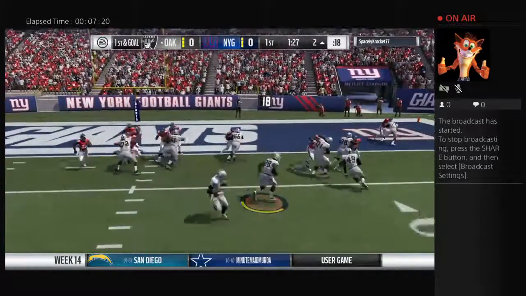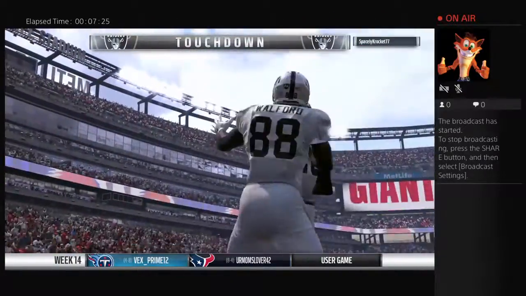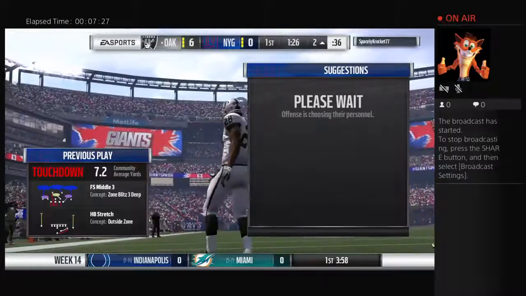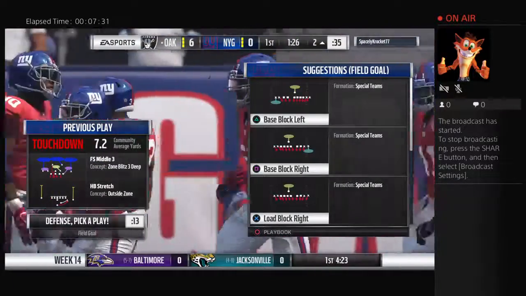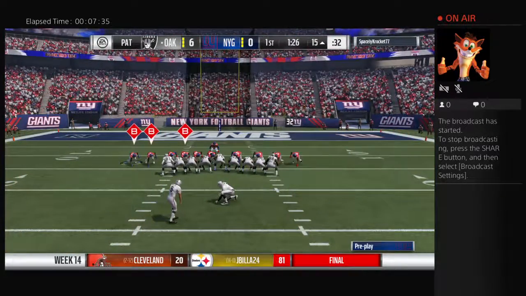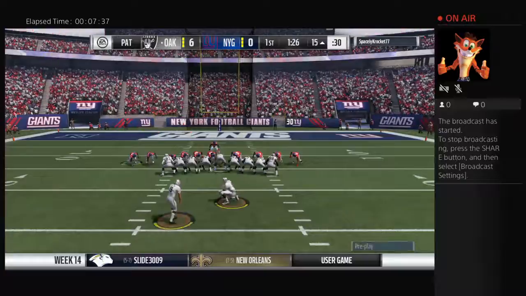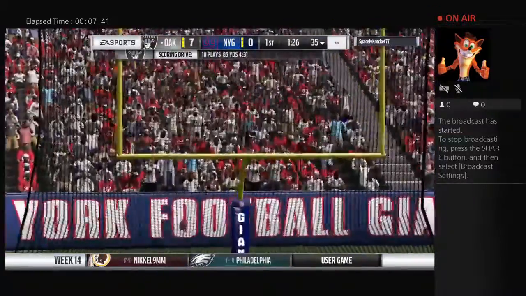1st and goal here from the 2. Now they'll run. Murray. And he is in. Touchdown, Raiders. Latavius Murray, his 3rd touchdown now on the year. And the Raiders drive right down the field and score on the opening drive. And that makes it 7-zip Oakland.